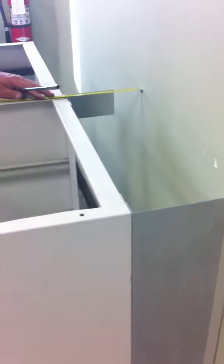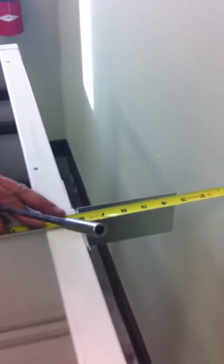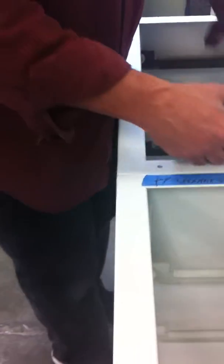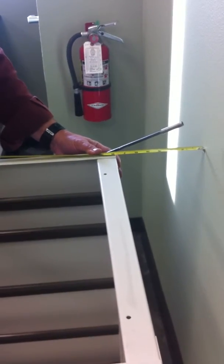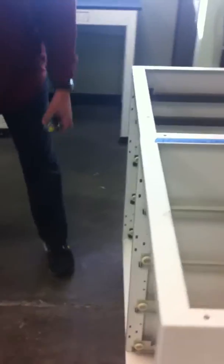So I'm going to match that up on this side by pulling the cabinet a little forward, a little kick with the toes, sets it in the right place. Now let's bring our other cabinet up right next to it. Get that at the same 7 3/4 inches away, and we'll pull this side out about 1/8 of an inch, and now we've got our rough set on the cabinets and we're ready to level.